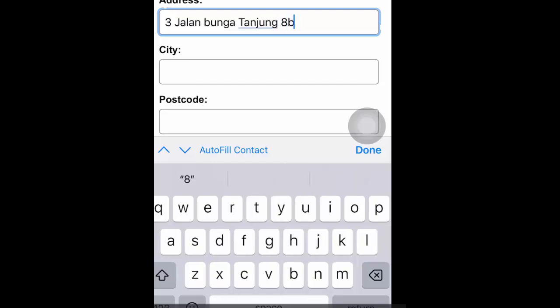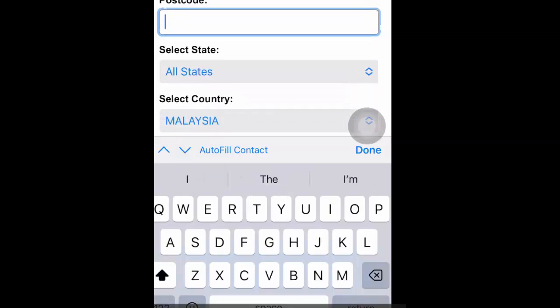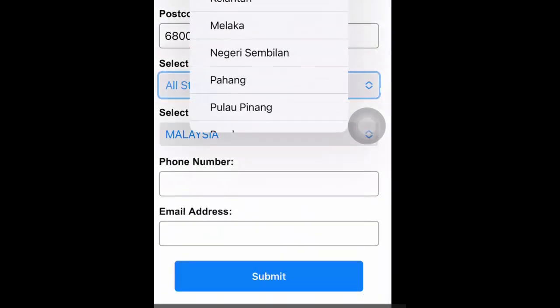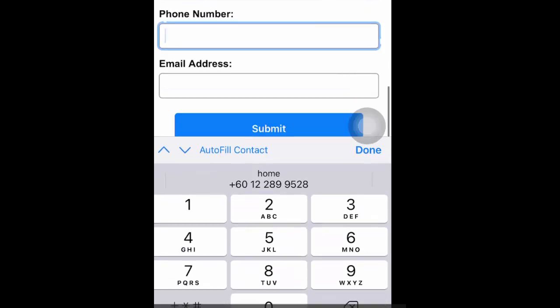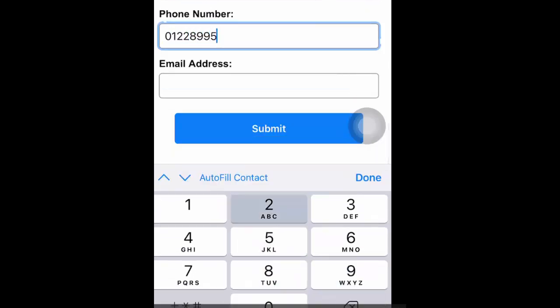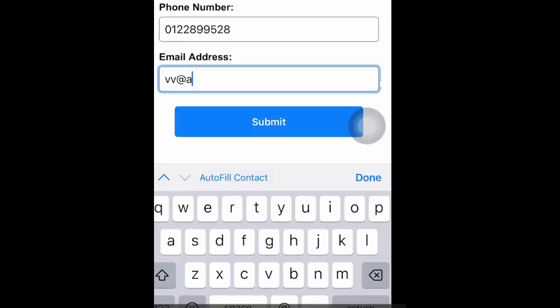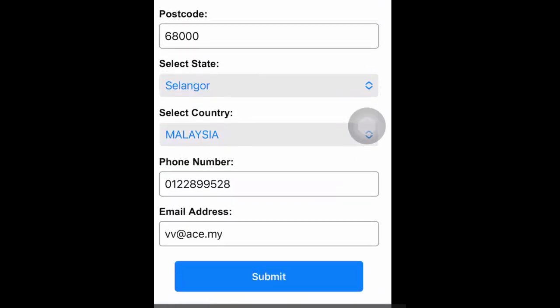These are the information required for the e-invoice. And then select which state it belongs to. There are already preset states. Then the phone number and the email address. Once that is filled in, just click on submit.